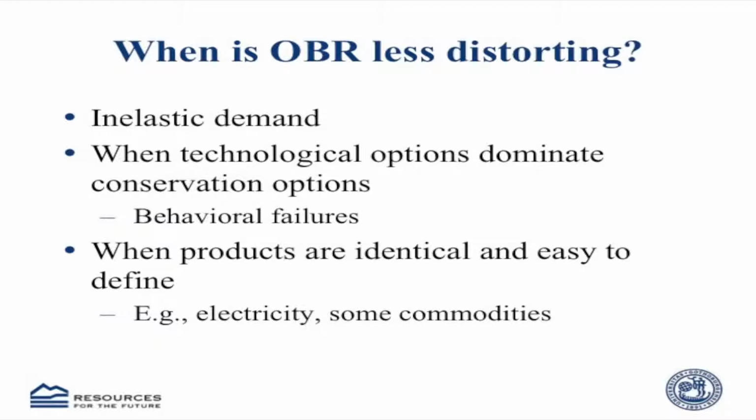And it's definitely easier when products are identical and easy to define, so you know what output is. And so this is easy in electricity because it's a kilowatt hour. With some commodities, tons of steel, that's not too bad, although there are different qualities of steel, different grades. And then it starts getting really tricky, like when you start thinking, say, chemicals. There are lots of different chemicals, and they have very different values, and a ton is not necessarily a ton. The emissions associated with creating one can be very different from another. And so it starts to get really tricky, and the more you break it down into different subcategories.